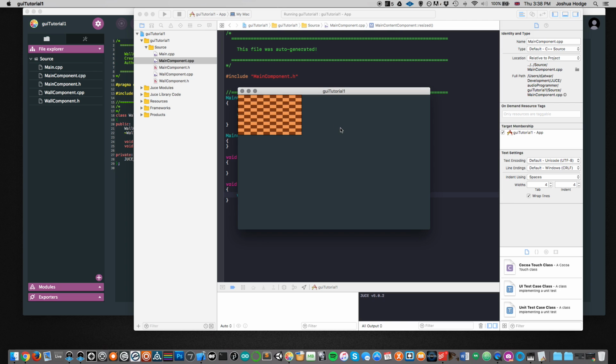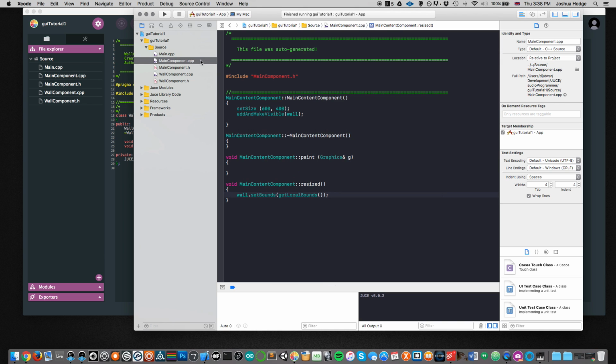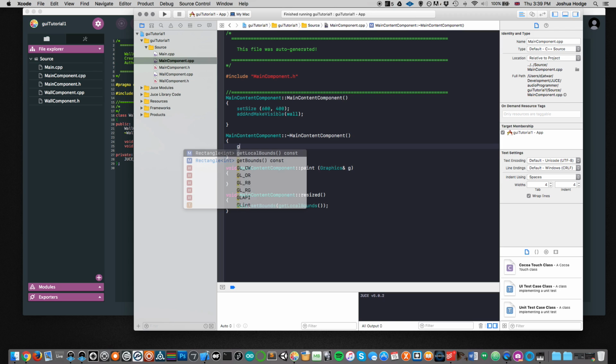It's at 0, 0. Okay, so I don't really like my background color here, so I'm going to change this to make this a sky color. Okay, so that's happening in our main component window. So that's our main window there. So we're going to do, I'm sorry, I'm not in the constructor.